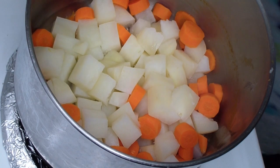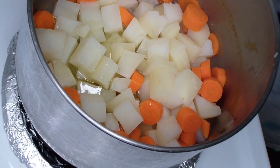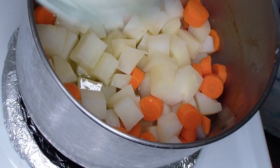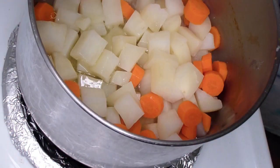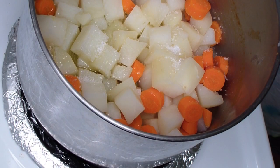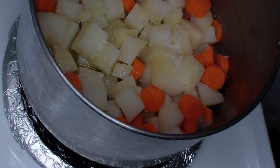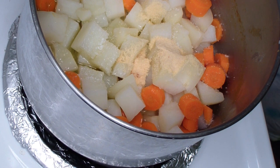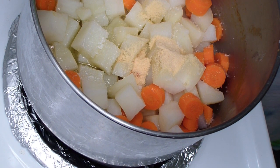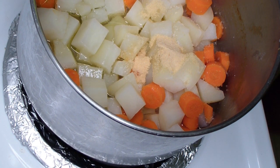So, gonna start off with 1/3 of a cup of olive oil. We're gonna add 1 tablespoon of lemon juice a little bit later. Gonna add 1/2 teaspoon of kosher salt. Gonna add 1/2 teaspoon of garlic powder. And we're just gonna add just a splash of the liquid that I reserved.